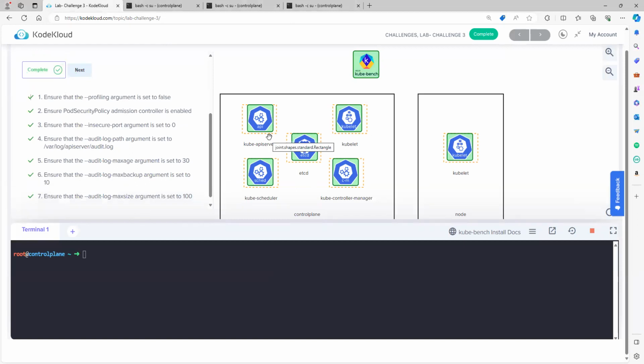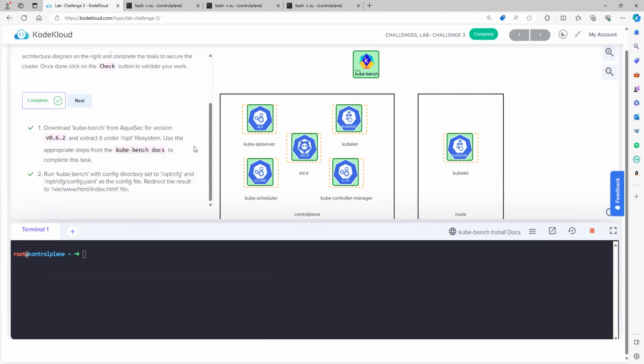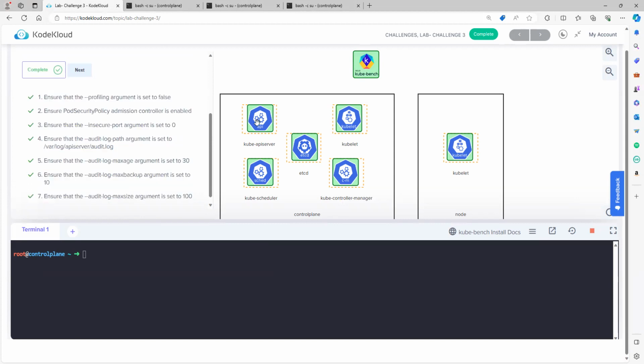Just to recap, in this video, we installed the kube-bench utility from scratch. We ran the report. We identified issues related to various components of the Kubernetes cluster. We went about fixing them. We saw that with API server, we introduced an issue due to which API server was not starting, it was crashing.